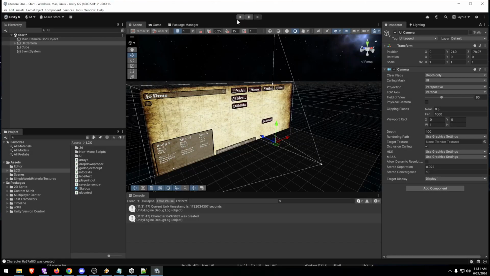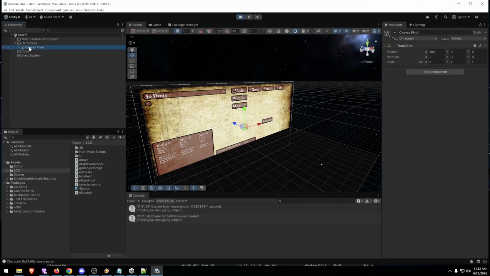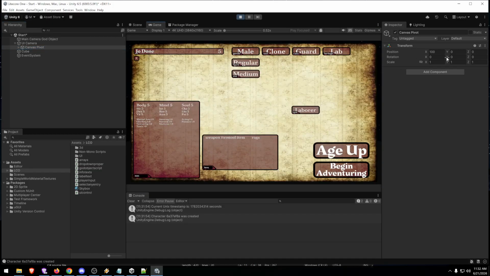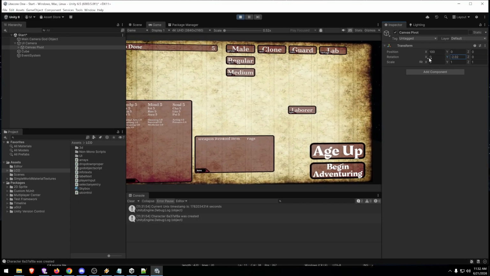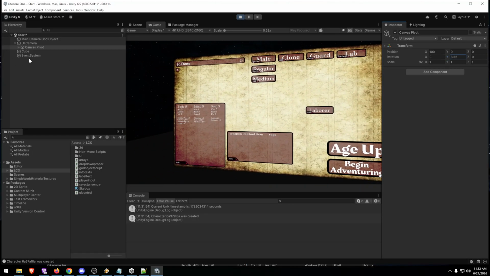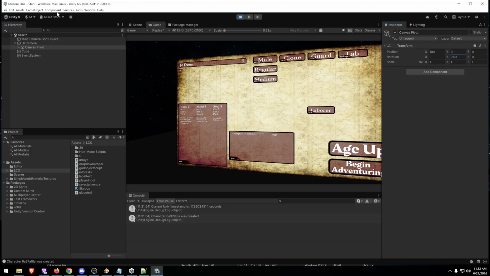Alright, good. So we can play this, and then in the scene we click the canvas pivot, and then if we have the other way, we open up the UI. It's a bit of a trick.